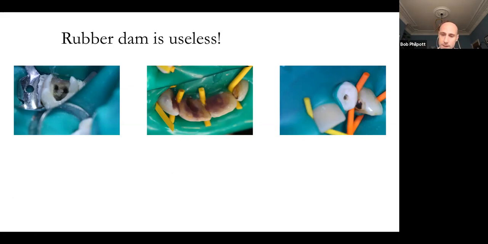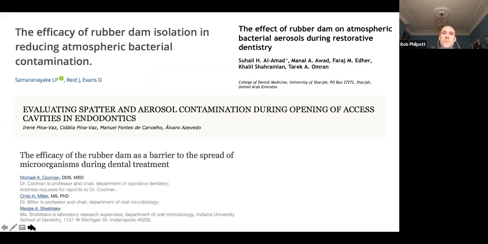In a worst case scenario, what will happen is the rubber dam will ride up and you won't prepare your access cavity correctly. Very, very common in mandibular anterior teeth. It will be very circular, it will be very incisally placed, and you'll miss the lingual canal. And if you miss the lingual canal, often that will have a profound effect on outcome, and it will mean ultimately that you may end up needing to retreat that tooth. So the placement of rubber dam is important, and I suppose this is relevant to what's happening going forward.